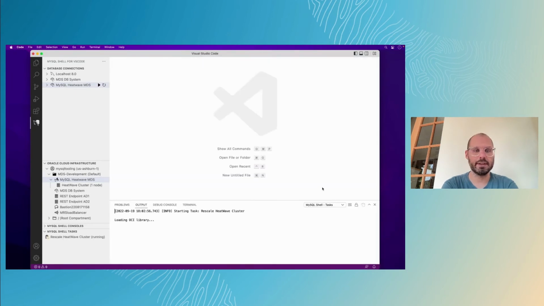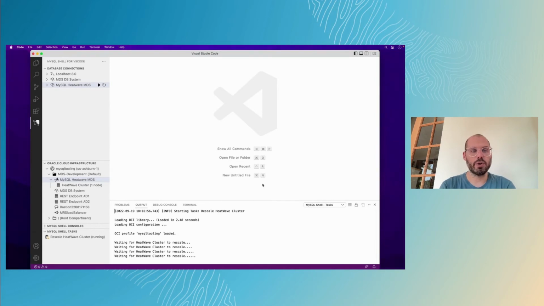So let's save that. What will happen is that the necessary API requests will be sent to OCI to rescale the cluster. Shell will follow that as a task. This takes a while, depending on how long it takes in OCI to execute this. But what we'll end up with is 2 nodes instead of 1 node to offload our queries and have a performance benefit.